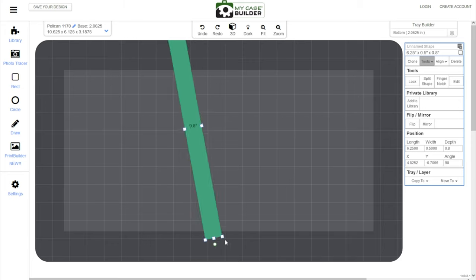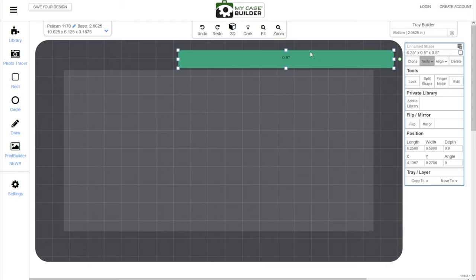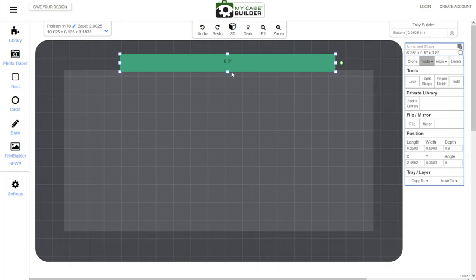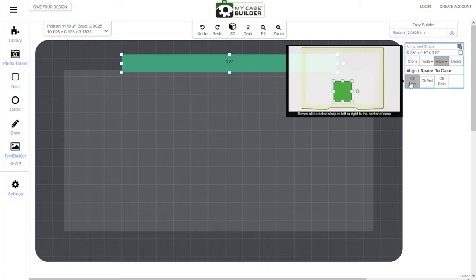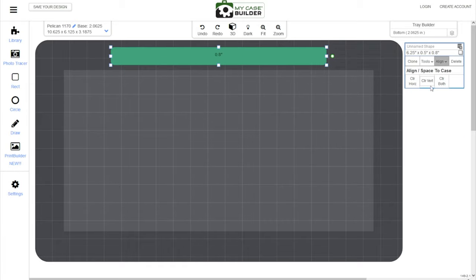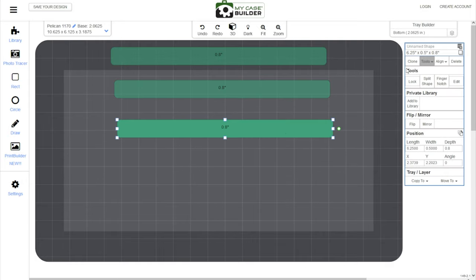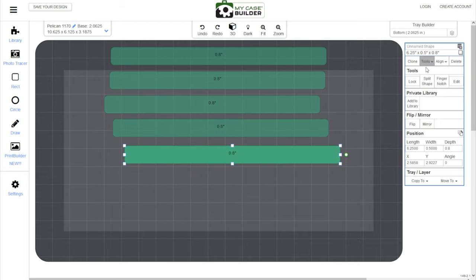So there are two ways we can deal with that. One is to put all the knives in like this. So what we could do is take this shape and place it here. Then we're going to use some of the tools to create a shape out of a bunch of these. What I'm going to do first is hit 'align' over here and hit 'center horizontally' — that'll snap it to the middle. So you hit align center horizontally and it goes back to the middle. Now we're going to hit the clone button and make a few of these, cloning them to try to fit as many in here as we can.